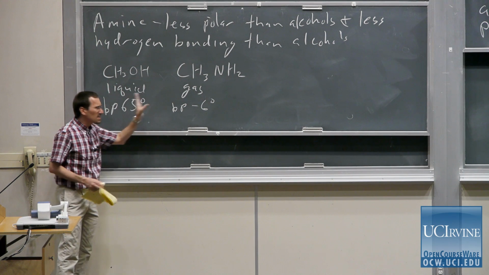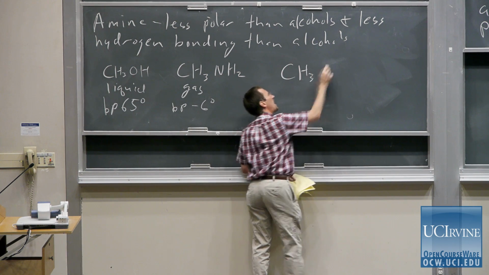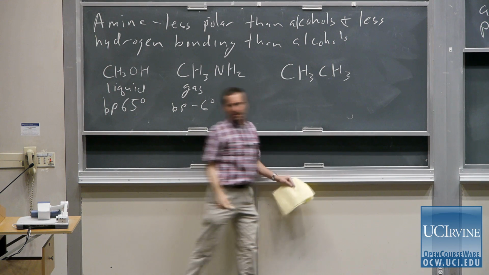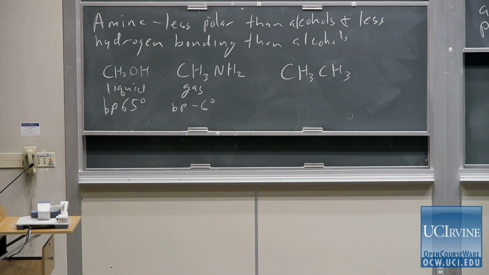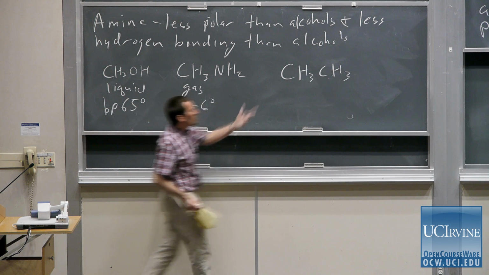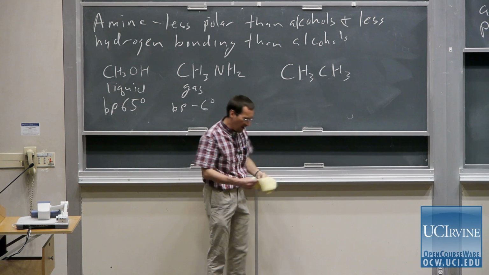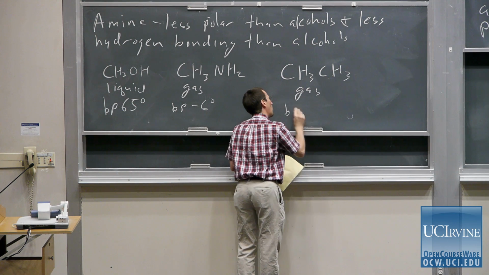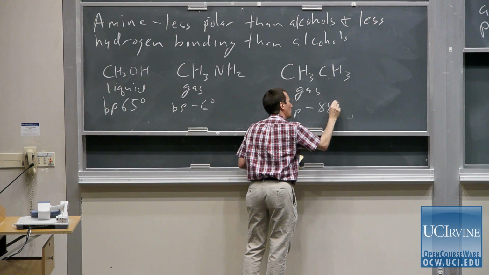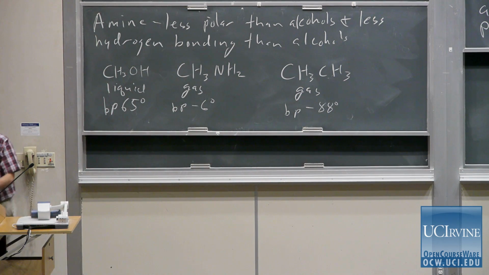Now, by contrast, if you look at something about the same size, ethane, it's just two heavy atoms, two second-row atoms, and it's about the same size and the same weight. But you don't have dipole interactions. You'll have van der Waals interactions. You don't have hydrogen bonding. And ethane, of course, is a gas. Its boiling point is -88 degrees. So by the time you're down to a molecule of that size, you really have to go cold.